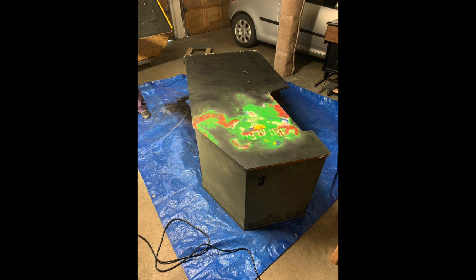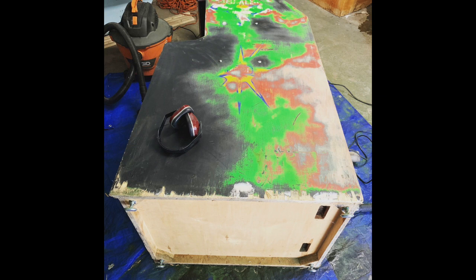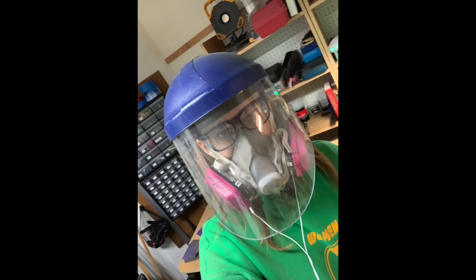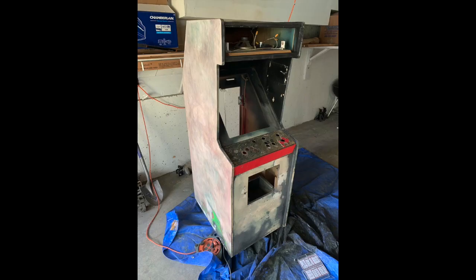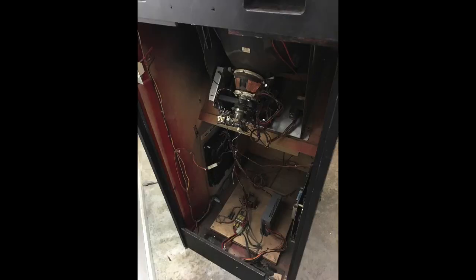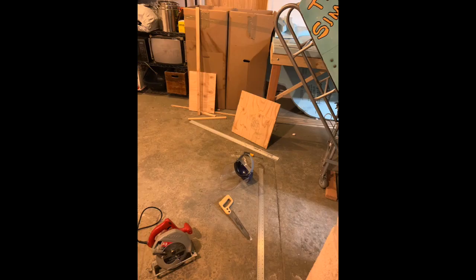This cabinet had more paint on it than any cabinet I think I've ever seen — four layers: two layers of black, green, and the red underneath which was what was left of the Red Alert artwork. That green paint was very powdery, so wear protection when you do these things — you don't want to breathe that stuff. Underneath, the wood was strangely good-looking once I finally got it stripped down. The control panel was kind of Swiss cheese. Inside it was just a mess, so we had to clean it up and totally redo it. The monitor was rebuilt, and then we started building our drawer.